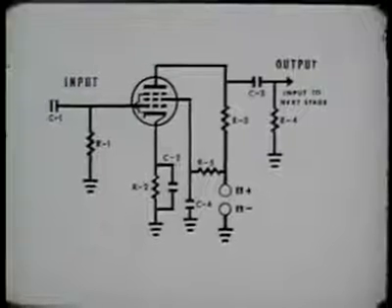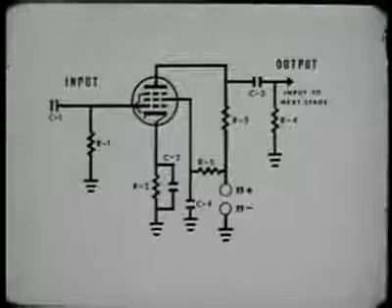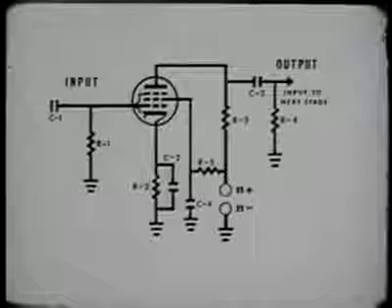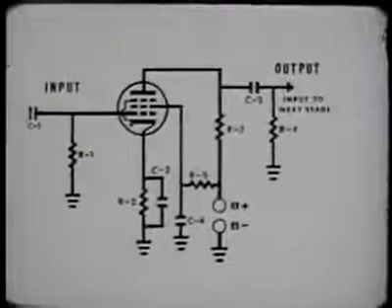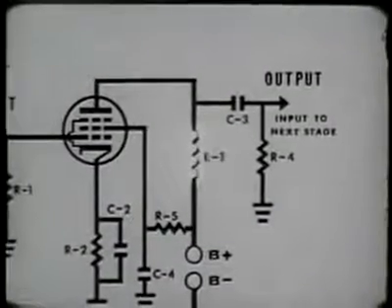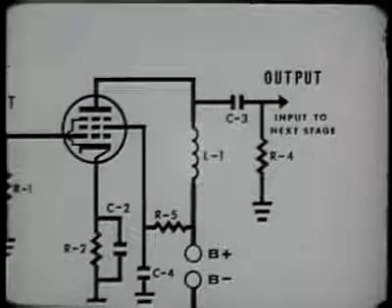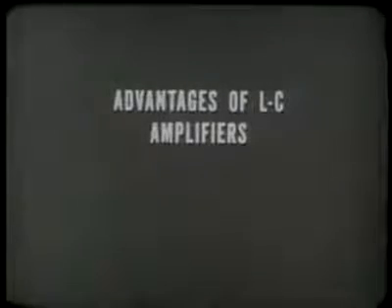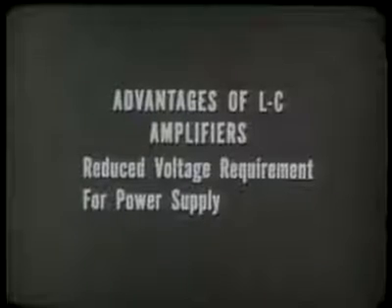The RC coupled amplifier, because of its better frequency response, is used in almost all types of amplifier circuits where broad bands of frequencies are utilized, whether they be audio, RF, or even some UHF. Now let's change the plate load resistor to an inductor, and we have an impedance coupled, or LC, amplifier. LC amplifiers have one particular advantage. Removal of the plate load resistor reduces the voltage required from the power supply.